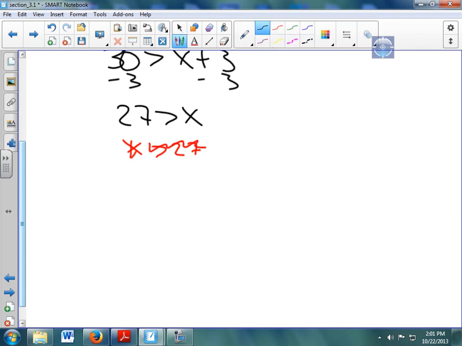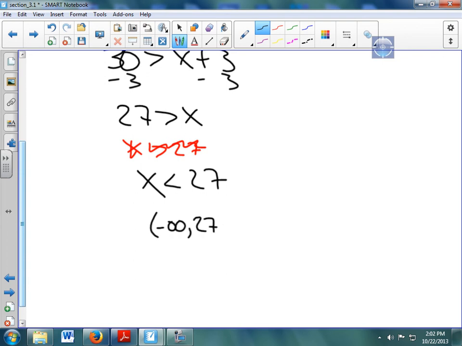This points at x. So if you want to rewrite it, sure, go ahead, but make sure that it still points at x. Now people can do this problem. I don't see the difference, but if you have to switch it, that's fine. This basically says 27 is greater than x. Well, in negation math, that's the same thing as saying x is less than 27. Again, on this one, I'm going to go straight to interval notation. I know it's not less than or equal to. I know it's less than, so this is going to be negative infinity to 27.